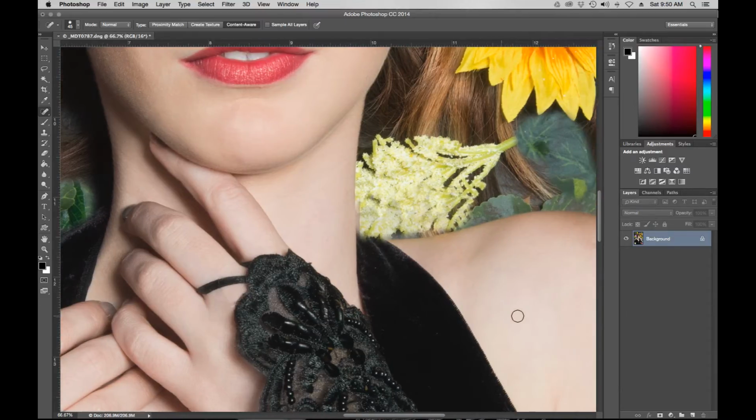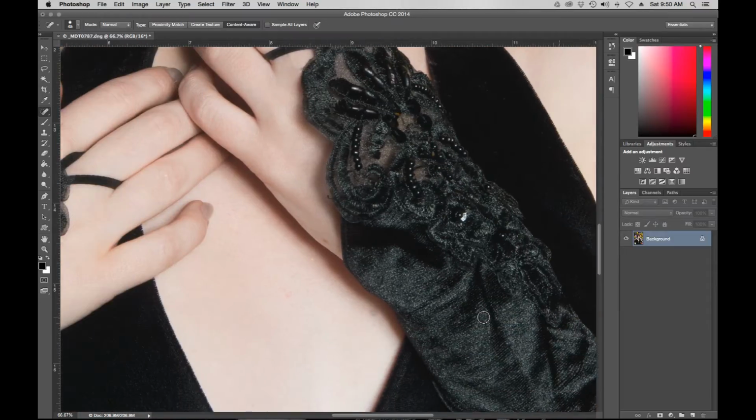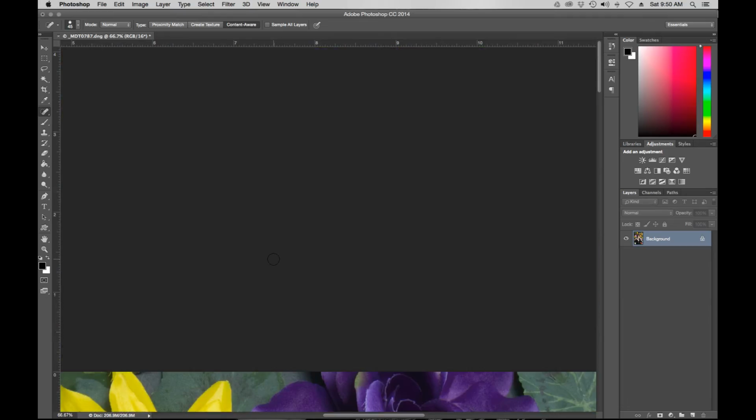Usually what I want to do is keep the skin looking nice and natural in an image like that. But for this, okay, that looks a lot better. For this, I do want to clean it up and make it look better than human.